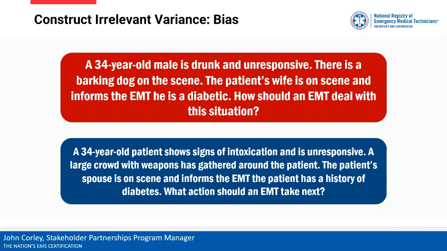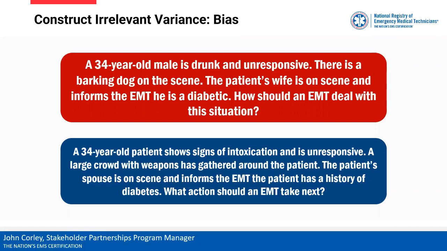And here's some interesting grammar stuff that happens with this one, because the patient's wife is on scene and informs the EMT he is a diabetic. And because we're not using the words "the patient" here, we're using pronouns, male, female, he, her, it actually looks like the wife is now saying, hey, look, EMT, you've arrived on scene, now you're diabetic. So how would the EMT deal with this situation?